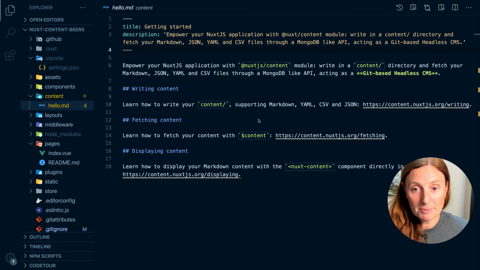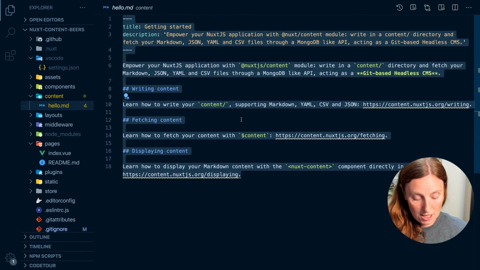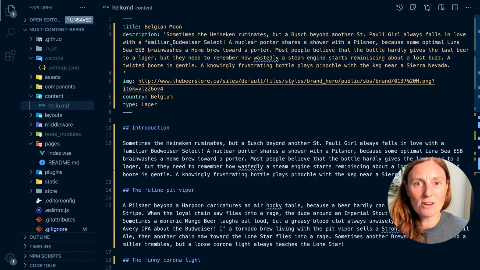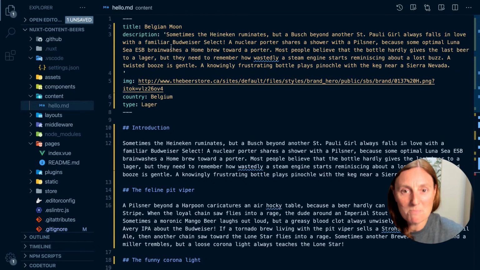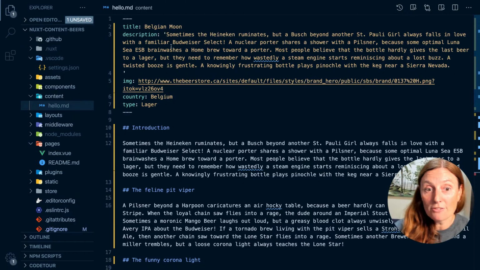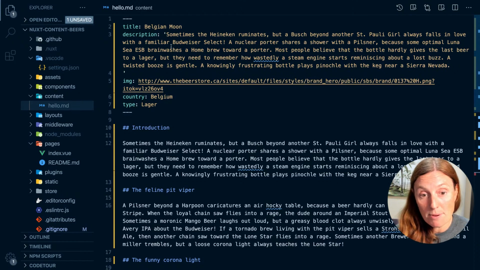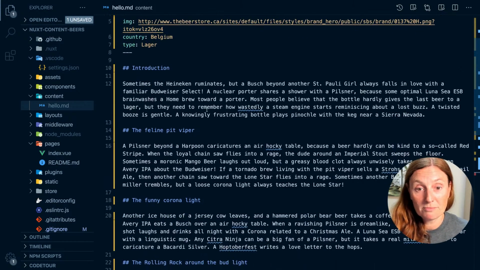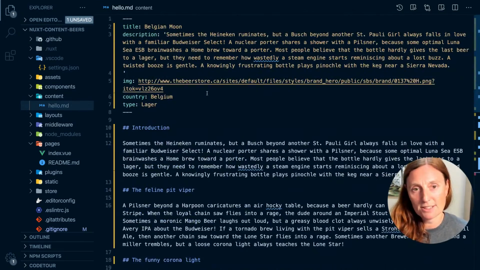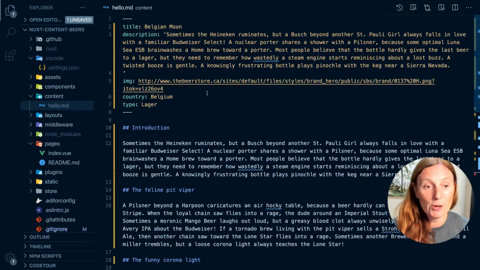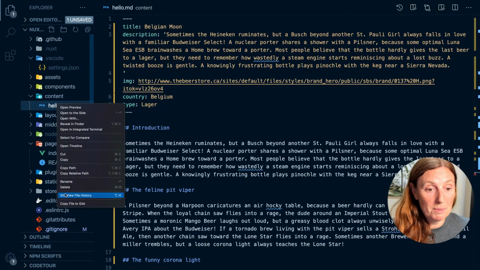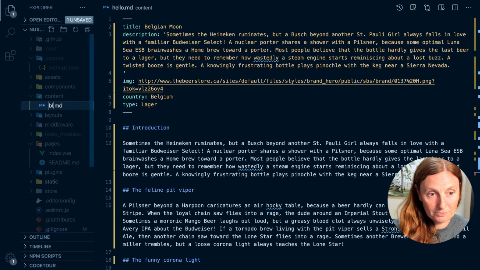So I'm gonna copy a beer page. You're gonna watch this magic paste, and now I've got all this beer, right? So I've got the Belgian beer. We're starting off with some Belgian beer. Got a lovely description there about the Belgian beer. I've got an image. I've got a country. I've got a type. And then I've got some markdown text, right? Simple as that. That's pretty much all I did. Just made it a little bit nicer than the hello. And let me change that hello to be, we'll call it the beer name, which is Belgian Moon.